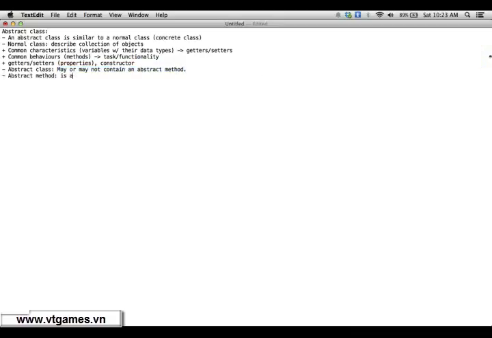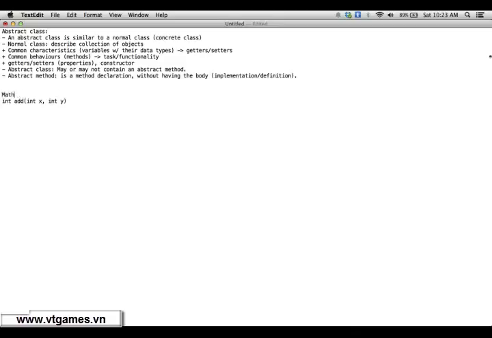An abstract method is a method declaration without the body, the implementation, or the definition. Let's say inside that class you just declare int add(int x, int y). Let's say I have a Math class.